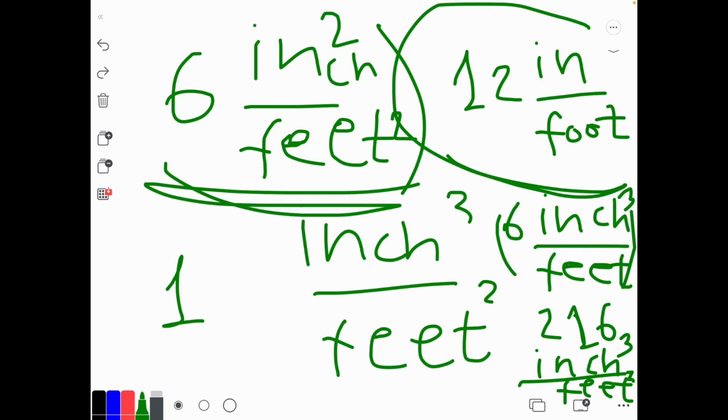It is by repeating our inches and feet, just cubed, but we have to know that we have to cube both our units and the number, or we have to square both our units and the number. So hopefully you guys learned something new, and I'll see you guys in the next videos.